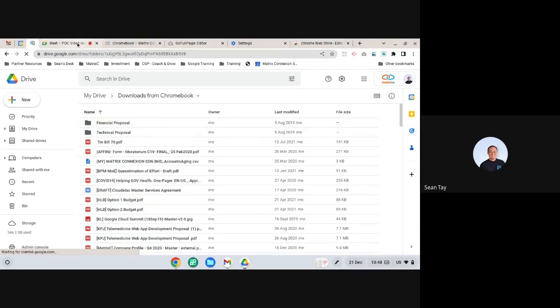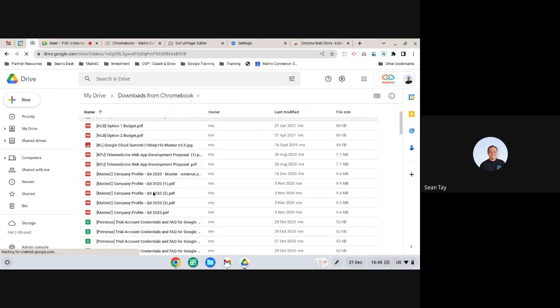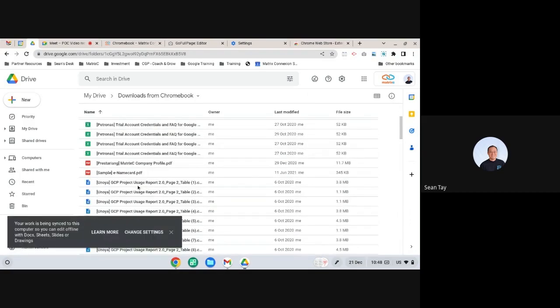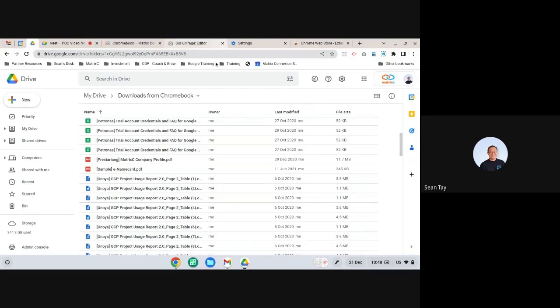And it is not uncommon that when you're using a Chromebook, you end up with many, many tabs. So be comfortable opening up many tabs, because essentially you would be opening up a lot of files and documents, and they will all start to fill up these tabs.